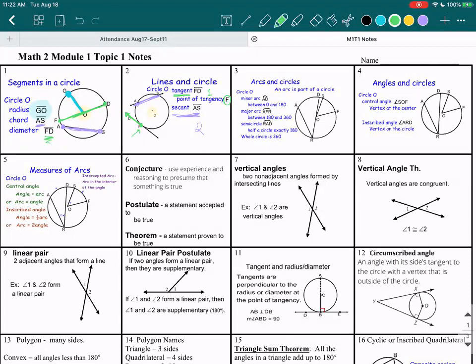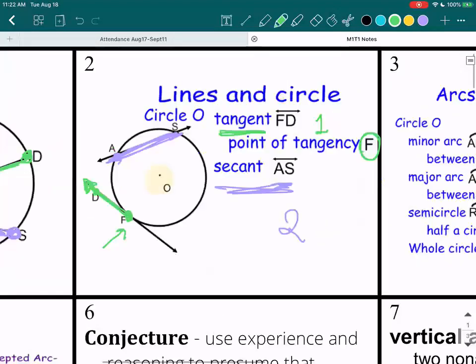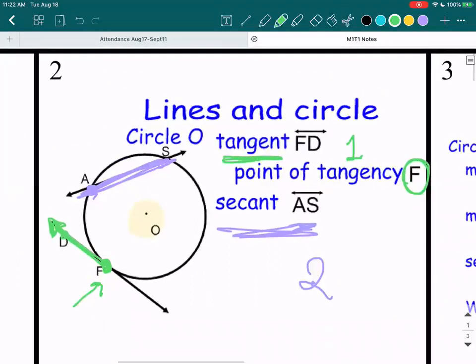How do you know how many times it's touching the circle? Oh, so if you look at the picture, I'm just going to zoom in really close. Let me erase my lines so you can see more clearly. Can you see that this straight line on FD, the one that I just got rid of all the green marks on, it literally only touches right there at that one spot. So then you know it touches only one time. Oh, okay. And so this is a tangent. Okay, thank you.